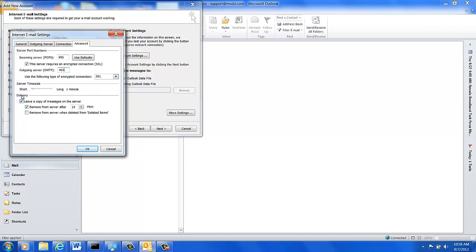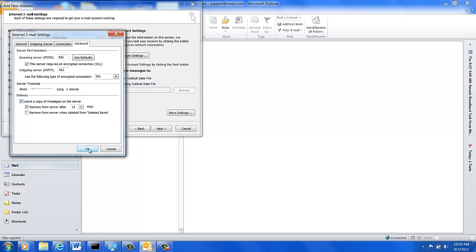And here are some other things under Delivery that you might want to pay attention to. Remember we said that with POP, you popped it off of our mail server onto yours. One of the things you can do is say, just in case, I want to leave those messages on the MVDSL server for a certain period of time. This says leave a copy on the server, and this box says you can remove it after 14 days. So maybe if something happens to your computer, those messages would still be there for 14 days. Or you could uncheck this, and then all the messages would be popped off and be on your computer permanently. We would not have a copy at all. So it's kind of up to you.